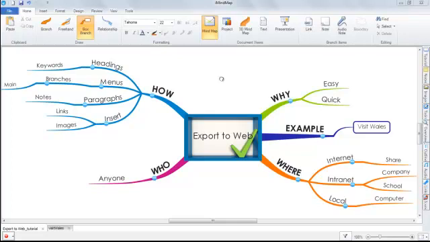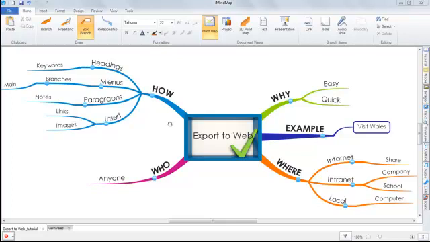The Export to Web functionality within iMindMap 5 is actually one of my favourite exports in the product, and it's very, very easy and quick to implement. We have an example map called Visit Wales, which we'll be demonstrating shortly, but we're just going to discuss some of the basics before we dive straight in.